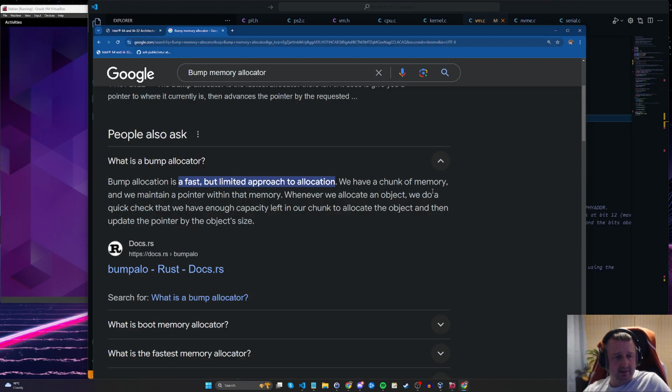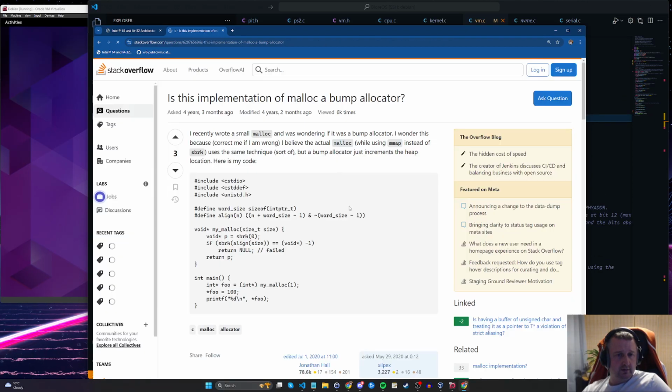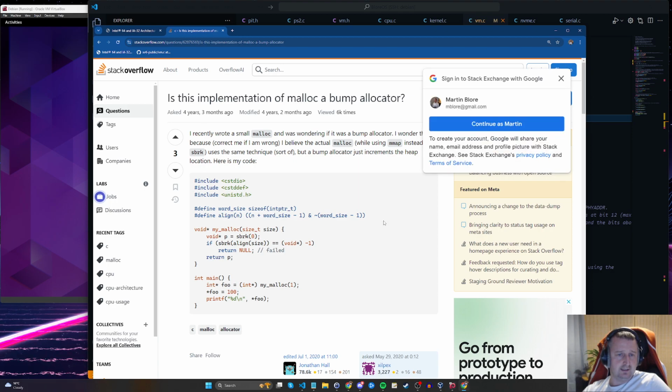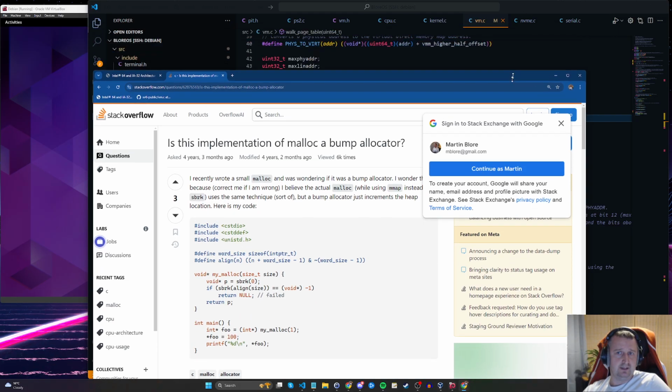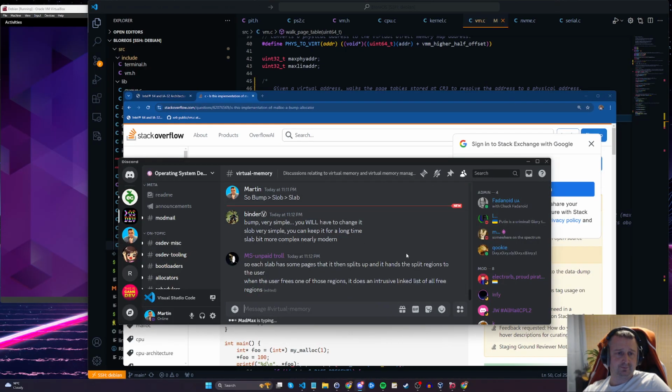I'm guessing this is not a defragmenting, that is not a deallocating algorithm, which is why it's simple. It's just a forward-only implementation. Bump is very simple. You will have to change it. Yeah, I think that's Hello World.